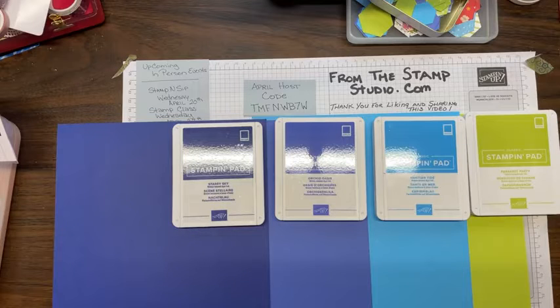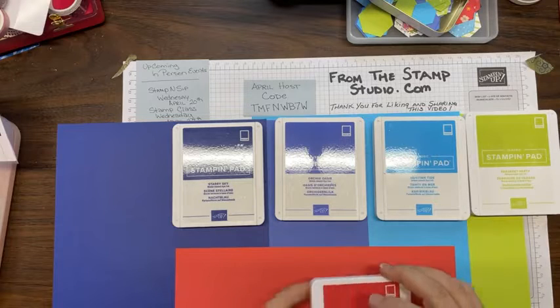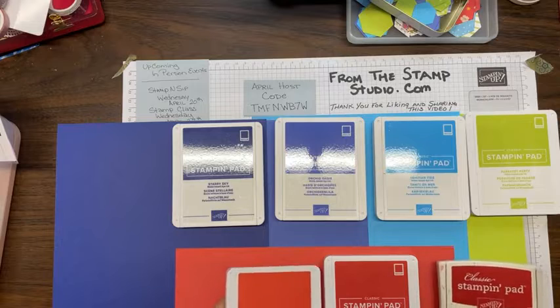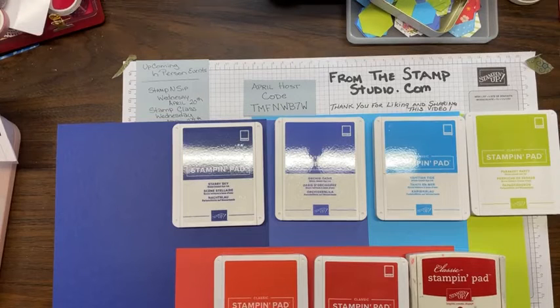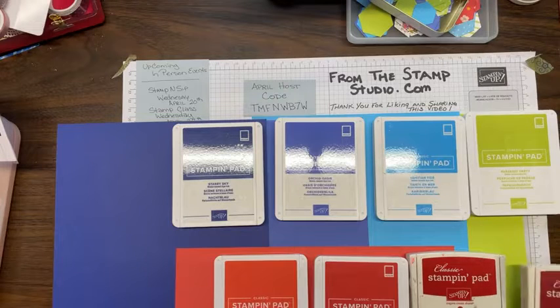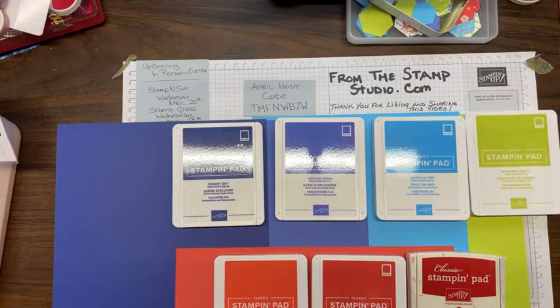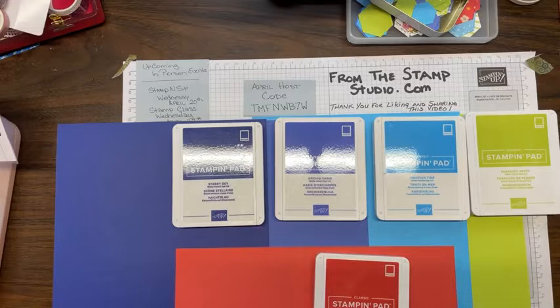So this color is called Starry Sky, and then added as a really nice contrast color is Sweet Sorbet. And people keep asking, and the best way to see it is between Real Red and Poppy Parade. Poppy Parade is much orangier. This is a much softer color, I think, than Real Red. And here, I'll even pull out the Cherry Cobbler. Cherry Cobbler gets very brown and dark red. So, does that give you an idea where it fits? If you have any questions about these colors, let me know. I'll try and do what I can to help you out.